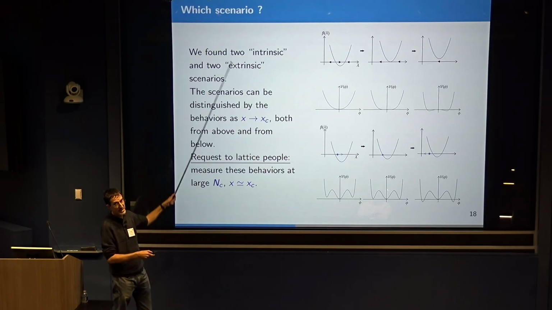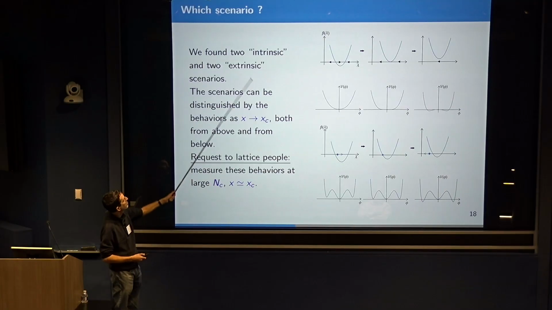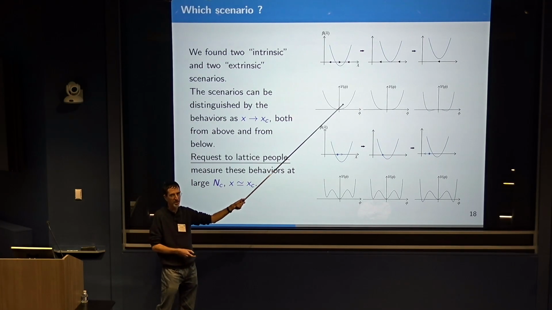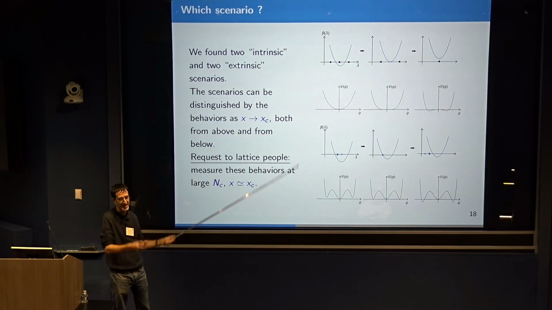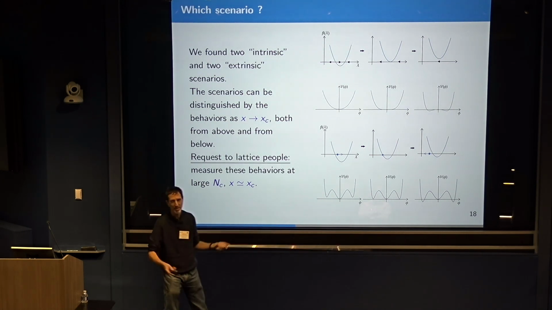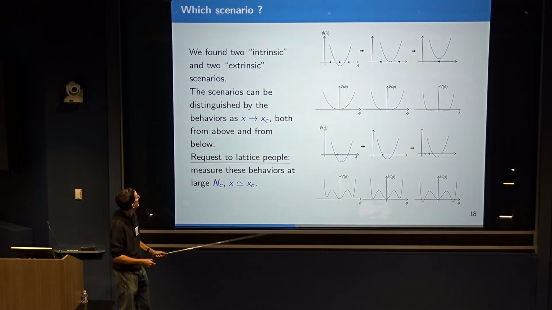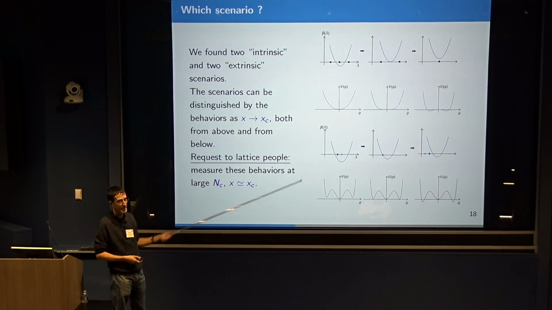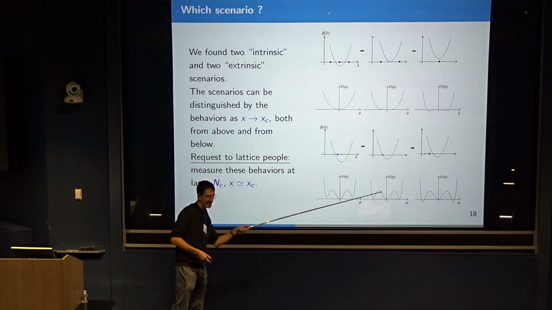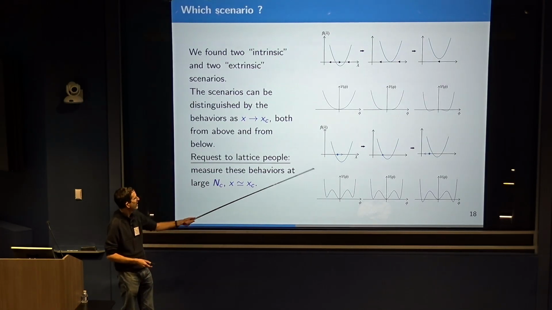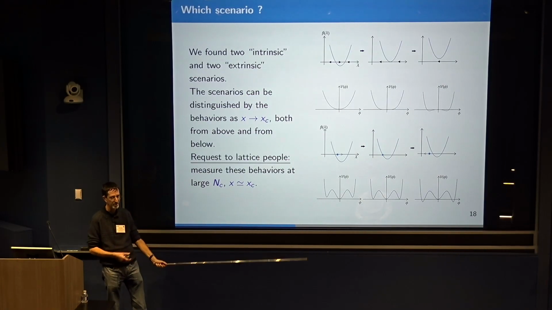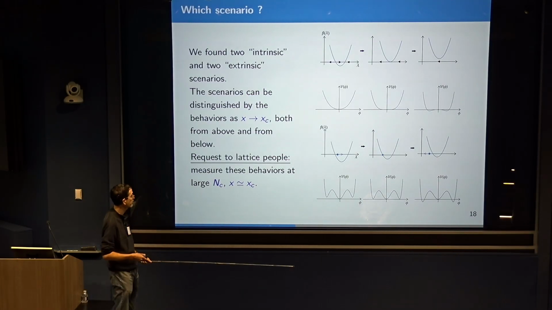So we have these 4 different scenarios for how a conformal window can end. 2 of them are intrinsic in the sense that they depend on properties of the CFT that it flows to and can be analyzed just from the low energy point of view, while the other 2 are extrinsic in the sense that they depend on the full RG flow that we're studying, whether that full RG flow leads us to the CFT or if it just leads us somewhere else. And the scenarios can be distinguished, as I'll describe in the next few slides, by the behavior of these RG flows as we approach this end of the conformal window. So I'll describe in the next few slides exactly how we would distinguish these scenarios by, say, lattice simulations of this family of theories, or this family of renormalization group flows.